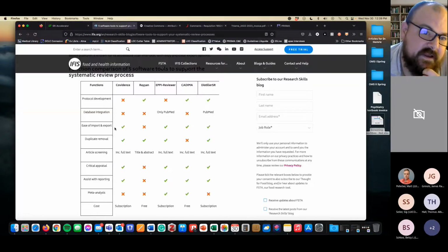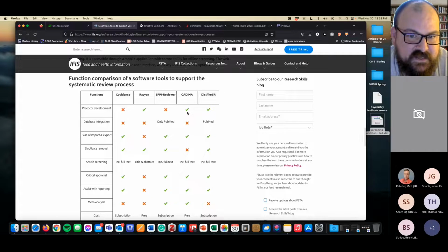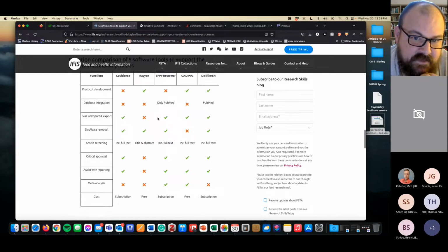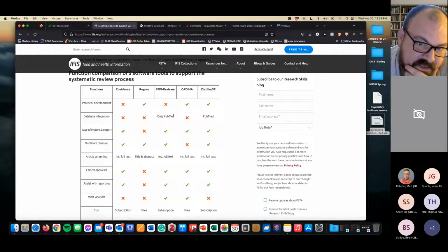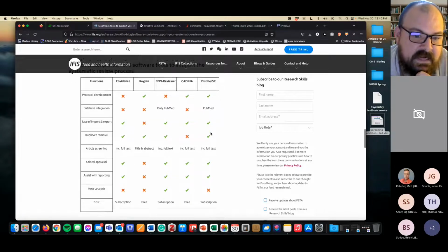I also have in the past looked with Dr. Hogerl at this resource called Cadema or Cadma. I've never really known exactly how you're supposed to pronounce that, but these are some big tools available for doing systematic review projects in place of the spreadsheet if you didn't want to use that. Some of them are free, some of them are very expensive. When I've attended talks on different systematic review projects at other medical libraries, Distiller SR is a big one. But it costs money. It actually tells you down here.